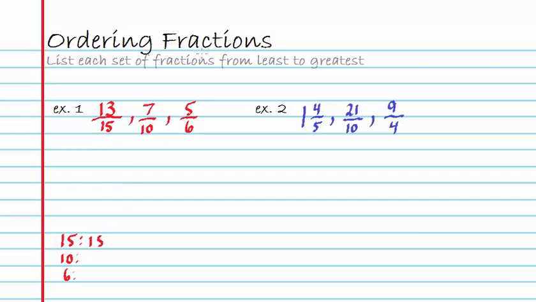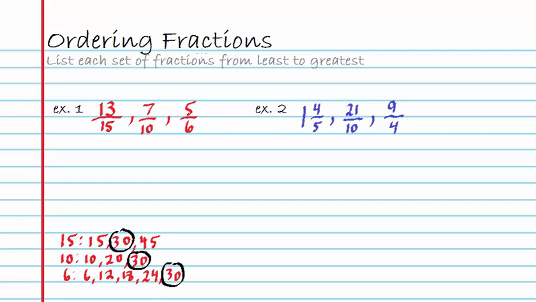So with 15, I have 15, 30, 45. I could keep going, but I'm not going to need to in this example. For 10, I have 10, 20, and 30. All right, so 30 is a match. And luckily, if you remember your multiples of 6, we have 6, 12, 6 times 3 is 18, then 6 times 4 is 24, and then 6 times 5 is 30. So as you can see, between my denominators, my least common multiple is 30. So 30 is going to be my least common denominator.